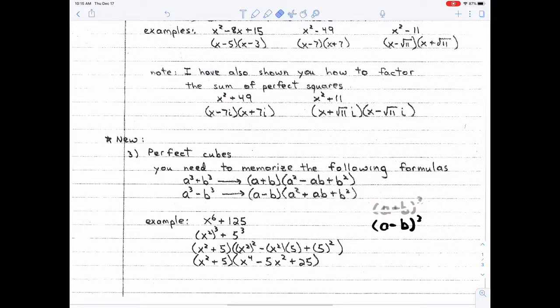Remember, what are we doing? We're taking something that's terms and changing it into factors, things that are multiplied. Notice these are terms. How do I know? Because there's a plus and there's a minus. So we're taking terms and factoring it, pulling it apart into things that are multiplied or divided.